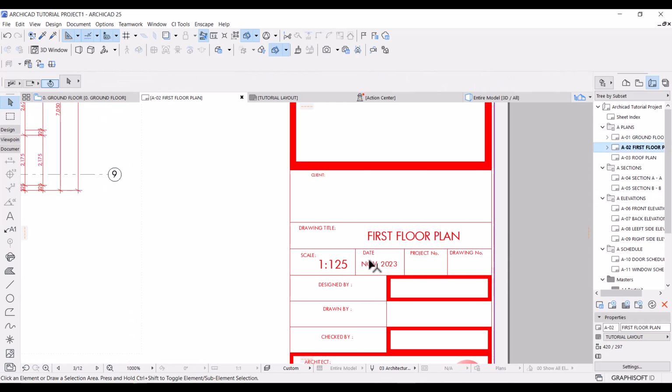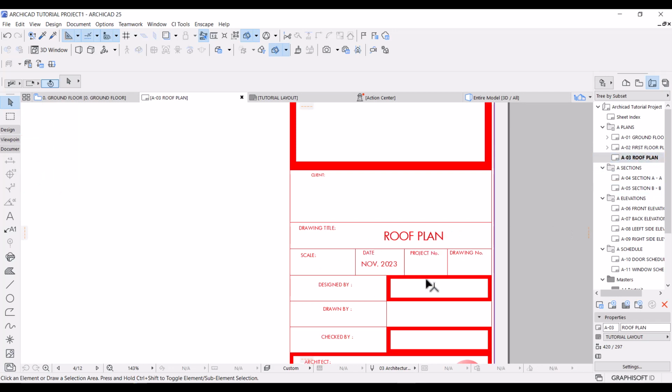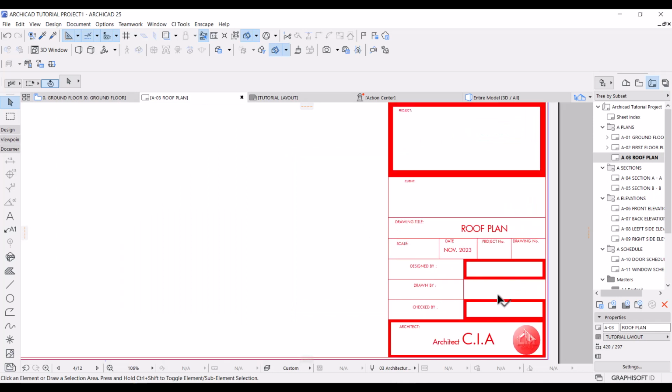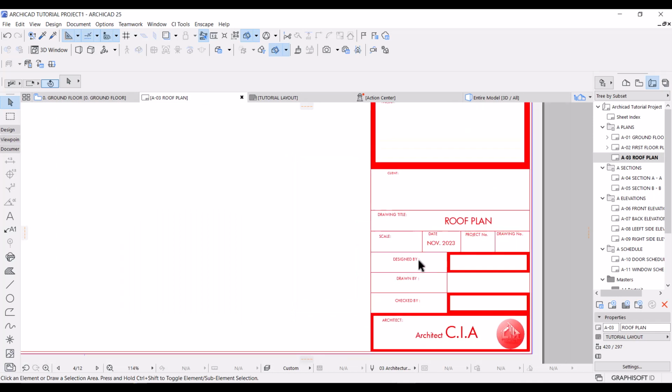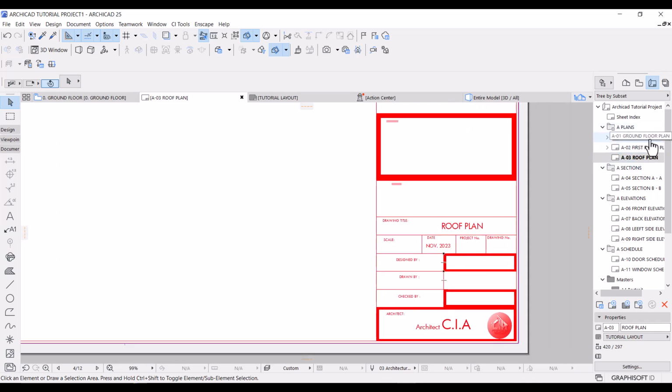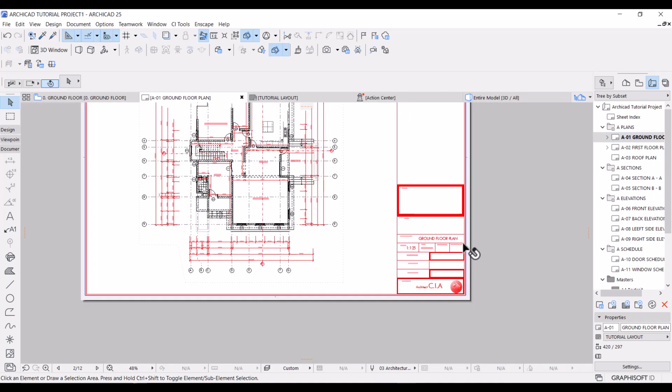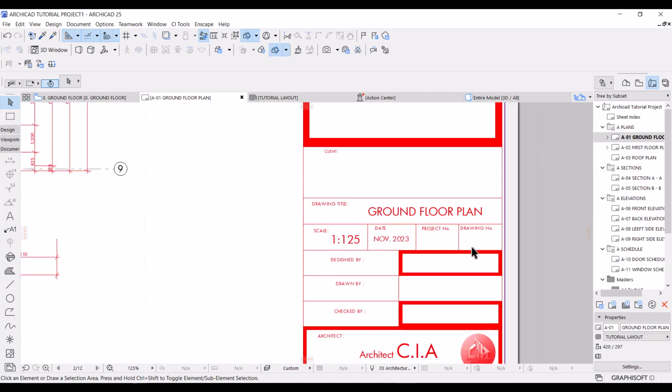So our first floor too now has a scale. Our roof plan, because we don't have a drawing yet for our roof plan, there's no scale. But once we place a drawing in this layout for our roof plan, a scale is going to come up.